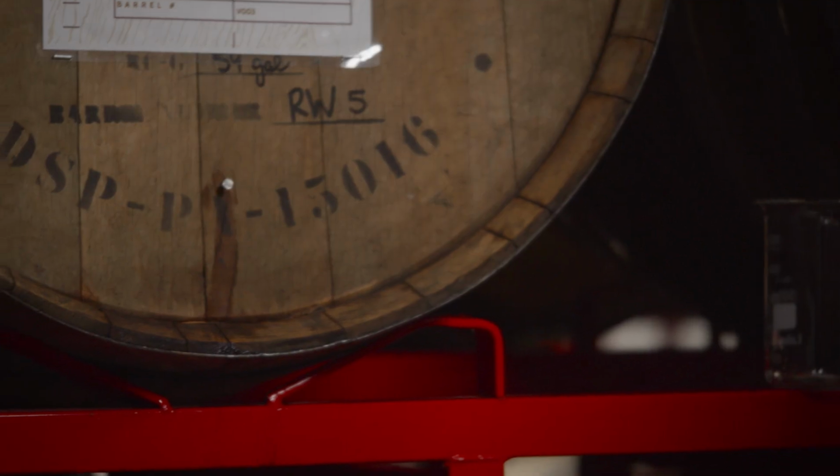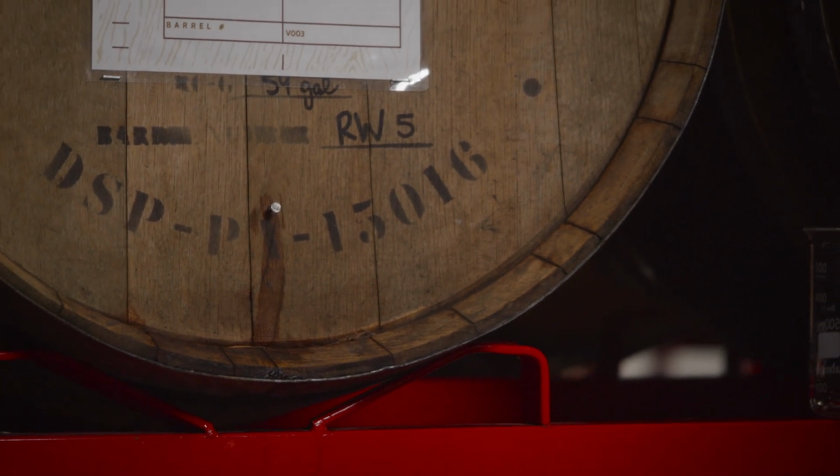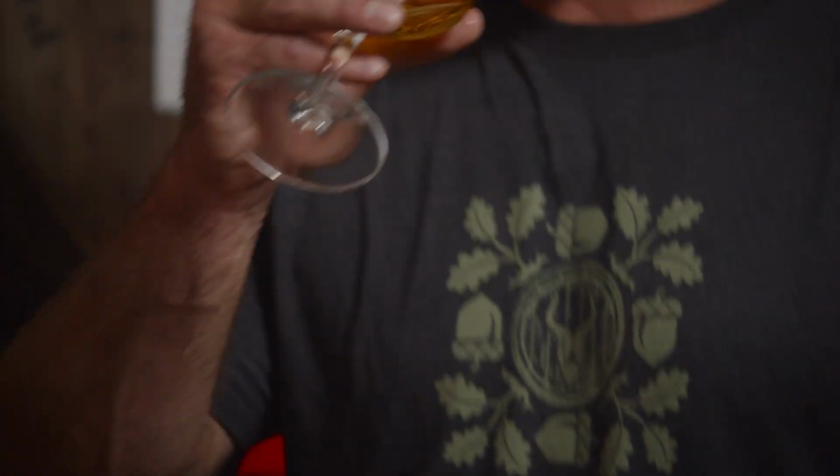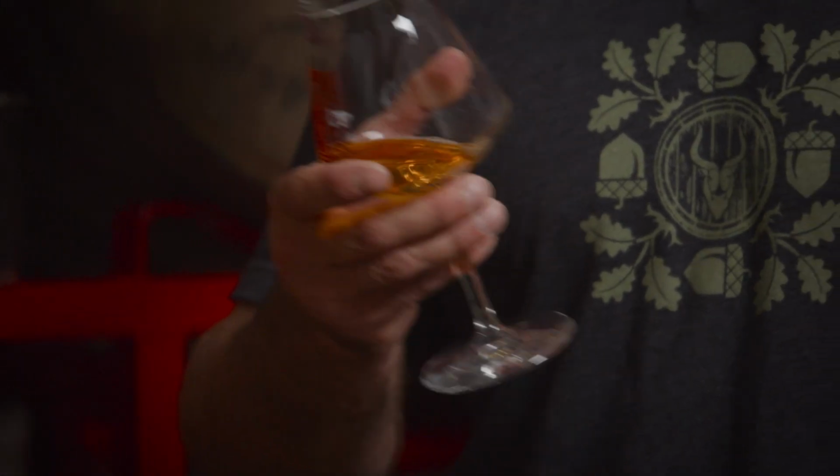I'm not even talking about a barrel full. Just from the staves, it's amazing. It's so potent. The different herbs and botanicals that can go into vermouth are really unique and powerful. And I don't know why scientifically, but they're so expressive in a barrel. Because this had a mead in it for a while, it's not as punchy like the vermouth used to be, which means it's actually more balanced.